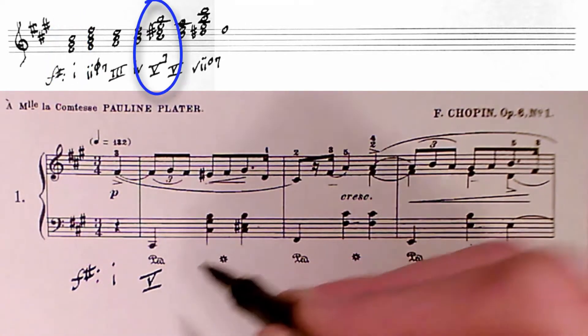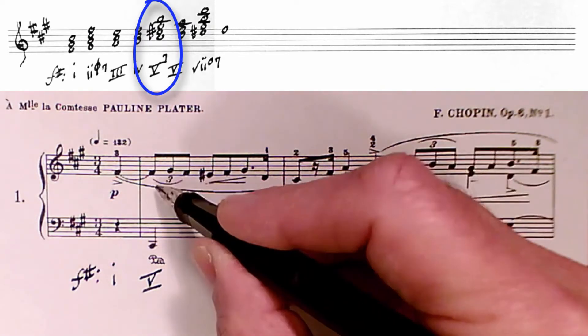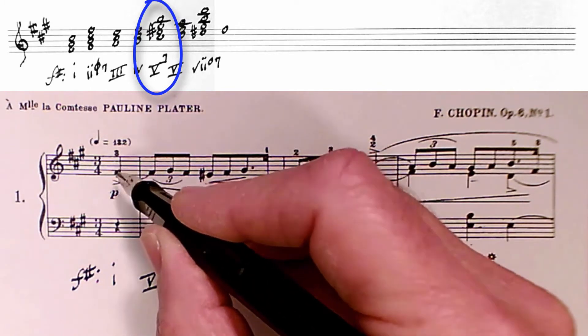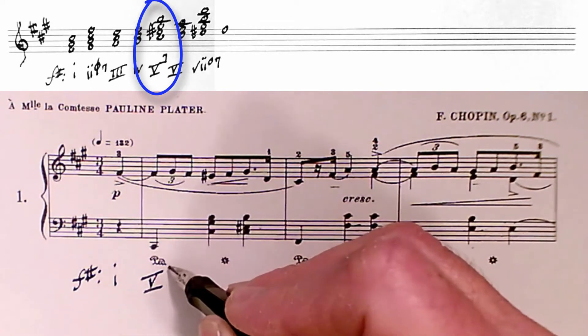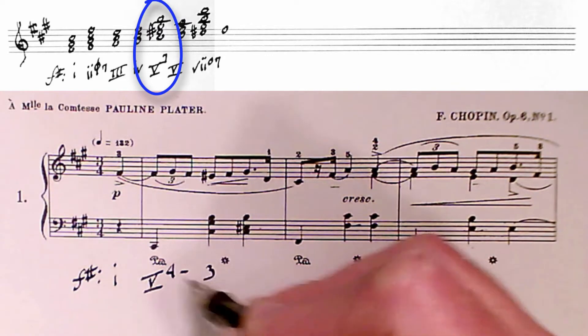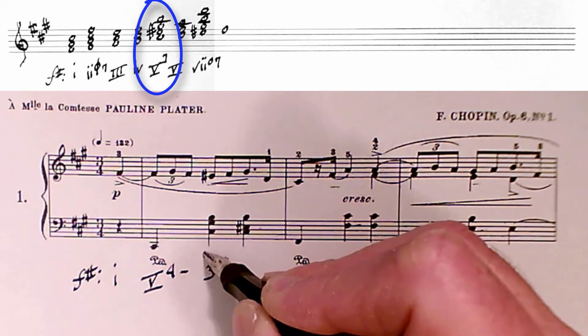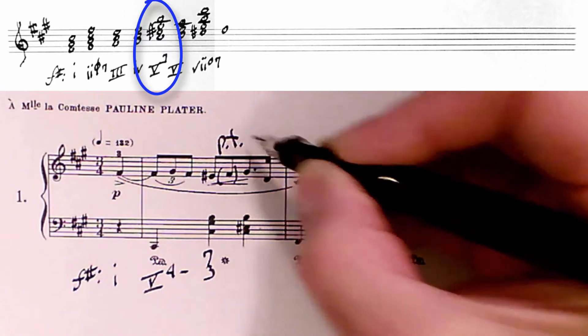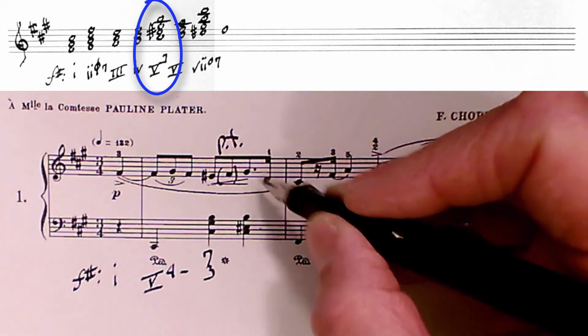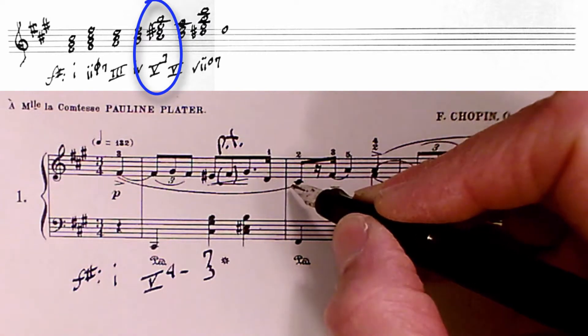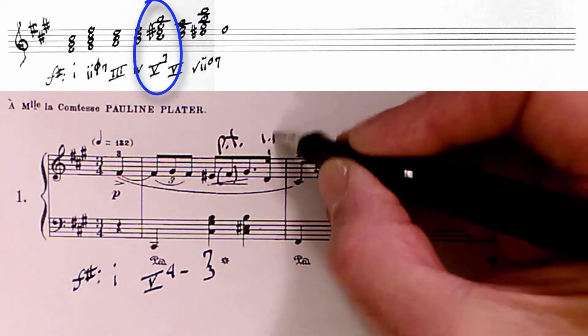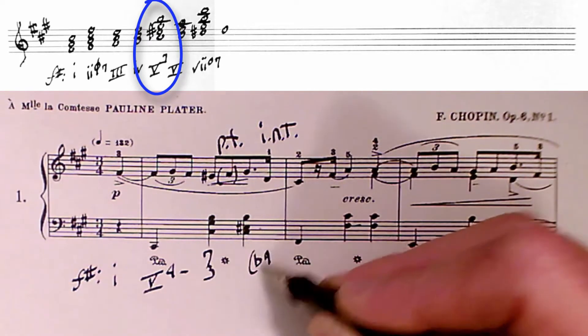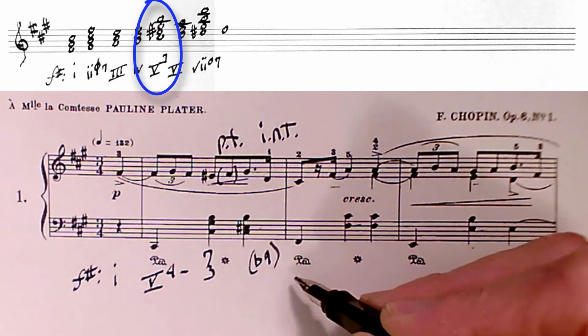Moves on to the five chord, but we can see that the pitch of the five chord, the E-sharp, doesn't come in until the second beat. The F-sharp has been suspended from the previous measure. Preparation, suspension, resolution. So we have a four-three suspension with the seventh of the chord arriving right here. Passing tone, non-harmonic tone, and another non-harmonic tone. This one we leap into onto a weak beat, and then resolve. The best explanation for that is an incomplete neighbor tone.